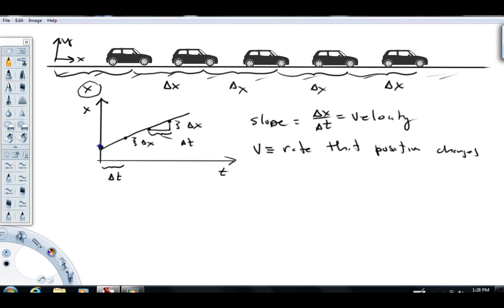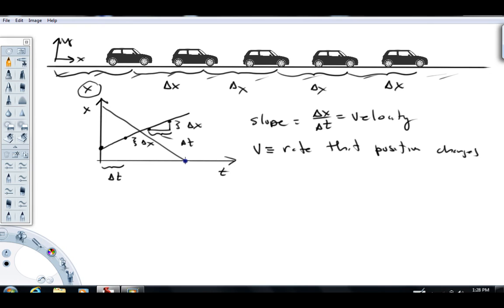You'll notice if I pick the slope of the line between these two points, or maybe this one and this one, or this one and this one, I'm going to get the same value. And again, that's just in this example. Since the slope is not changing, we say the velocity is not changing, or we say the velocity is constant. You'll notice in this example the slope is positive. That means that my car is moving in what I'm defining as the positive x direction. If the car were to start over here and go backwards, then this line might look something like this. We'd have a negative slope indicating that the car is moving to the left.